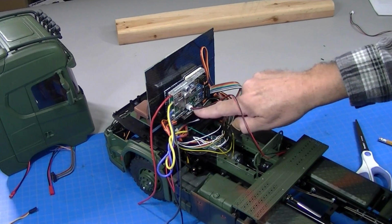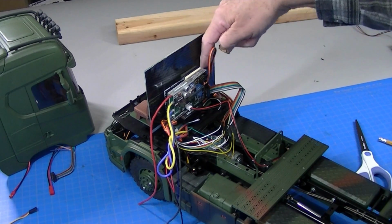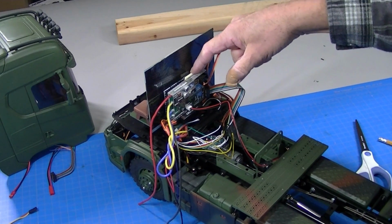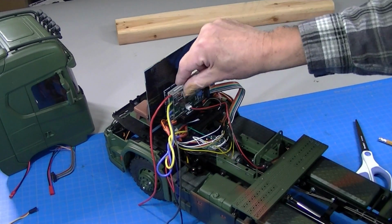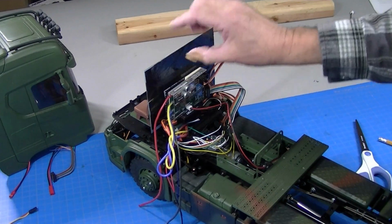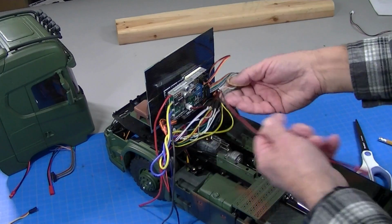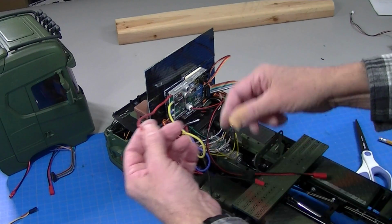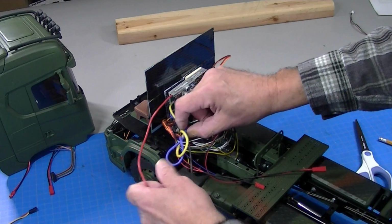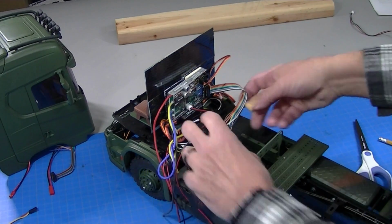What I've done here is I stuck the receiver down with a piece of double sticky tape, made a spacer for the back of the SFR1, stuck it on with double sticky tape here and here, and then I just cut some carbon fiber decal just to clean up the back of that. So you can see my wiring here. I've got a tie up. I clipped off the battery plug so I can pull the wires down through here and pull them around, and then I'll tie all this up.